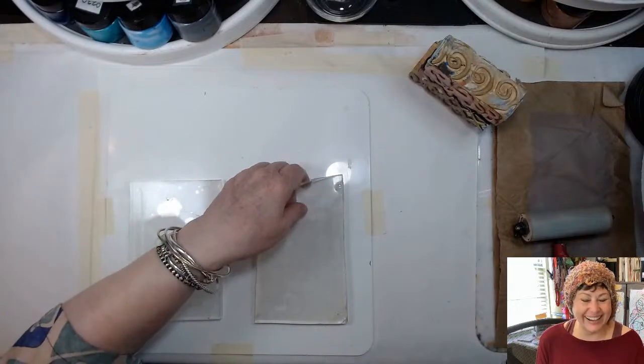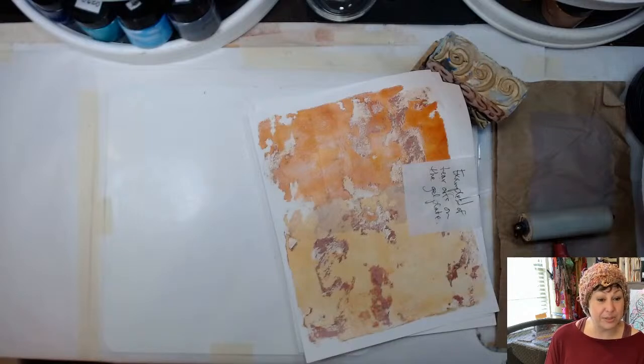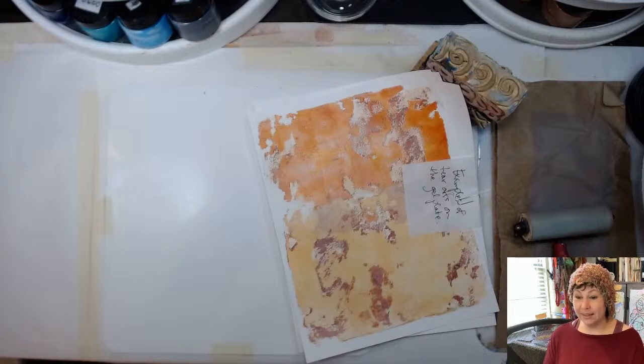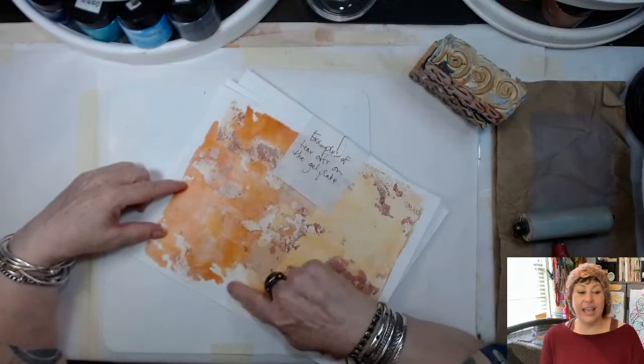Okay, I'm going to get rid of these gel plates here because I'm not going to use these. We've even created a pile because we were sorting out things. Look at this one. Mariah's always excited about them because then she can go in with her little sprays and fill in these little torn off areas.